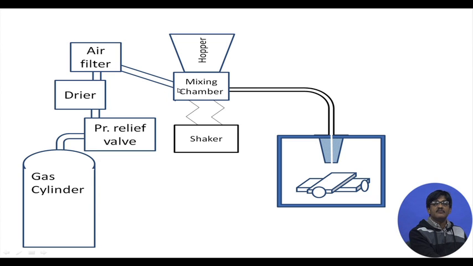What is this mixing chamber for? The mixing chamber is the particular place where abrasives are going to be injected into the air line. Now, what is so special about that? The specialty is this: the air being still at a very high pressure up till this point, if we introduce abrasives into it, the high pressure air will not allow the abrasives to enter.